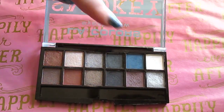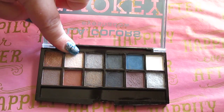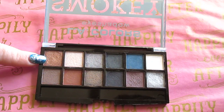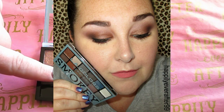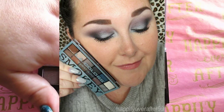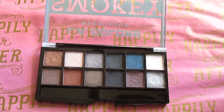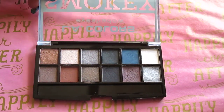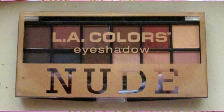As you can tell, there is a couple highlight shades in here. There are these metallic silvers here. There's a metallic bronze. This shade really warms up a look. I love that one. That's my favorite shade in the palette. And there's a few shades for pops of color, and of course you got some darker shades there. You could technically do a regular everyday kind of look with this palette, a pop of color look, a smoky eye, and even a colorful look if you wanted with this particular palette.